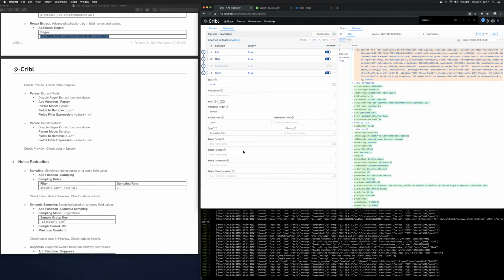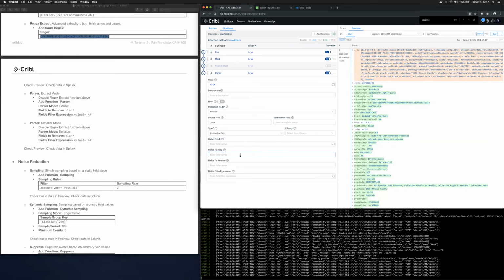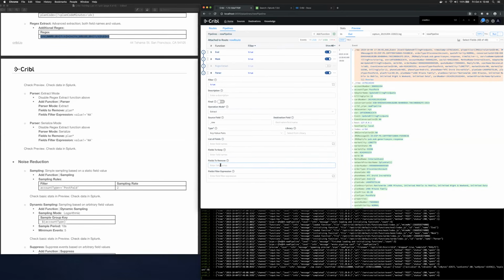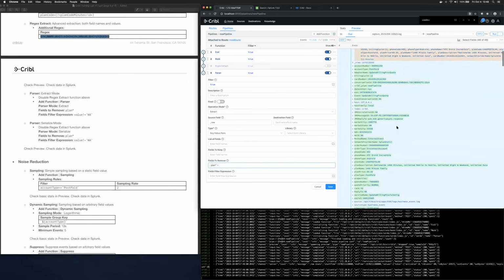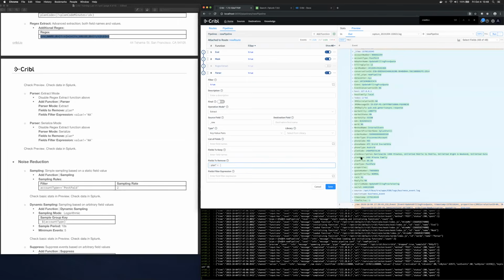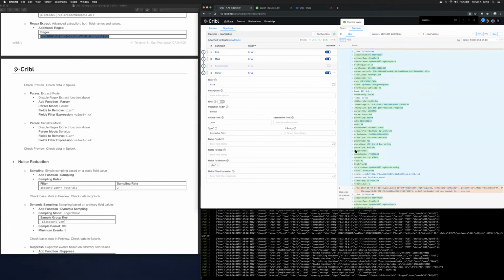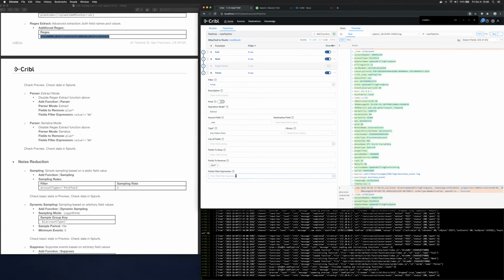Now, the power here comes where you say, I want you to extract, but I also want you to remove in one shot. While the data is hot in memory, we're extracting things, and then we're also dropping things. So for example, let's drop all the fields that start with plan. I can say plan star, and pay attention to this section here: plan code, plan description, plan name, plan price. Once I hit save here, all of those will disappear.